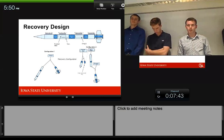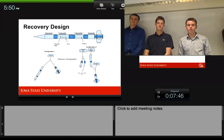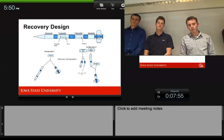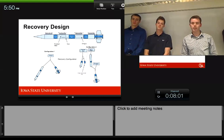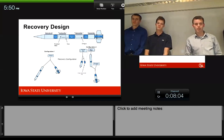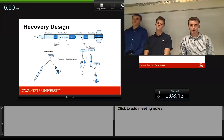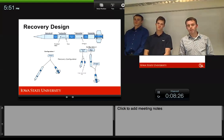Configuration 2 is where it gets a little more complicated. In configuration 2, we need to eject the specimen at 1,000 feet AGL to meet the NASA requirements. As you can see, parachute bay 1 separates from the payload coupler. This is a complete separation and they become independent sections. While that happens, both the main parachute for the specimen bay and the main parachute for the other section deploy. So what you end up with is 2 independent sections, and this allows us to meet the requirement to eject the specimen.